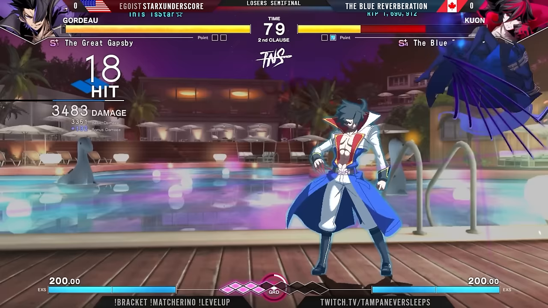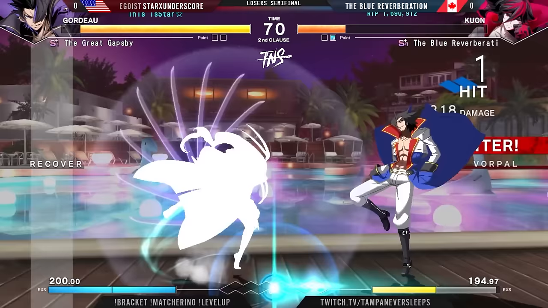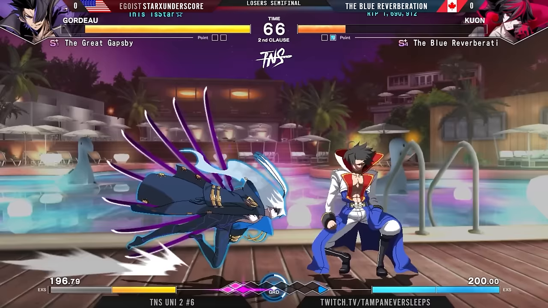Nice rusty nail to get the assim. Unfortunate escape there, but Star Underscore is still able to get that pressure. Oh, finds these little pickups right here, but not able to make anything big happen. And so Blue Reverberation is going to take control of the match once again. Whoa, what a 2C.